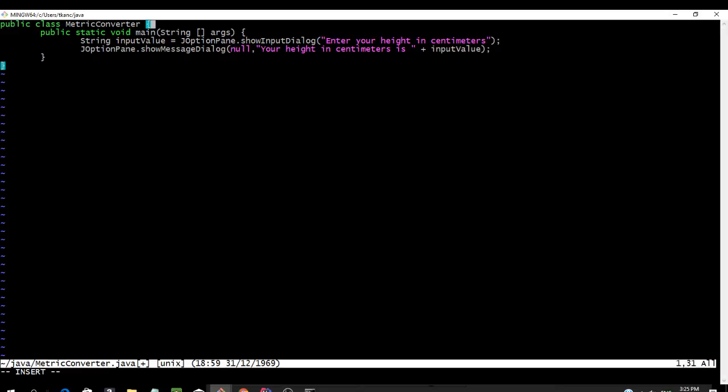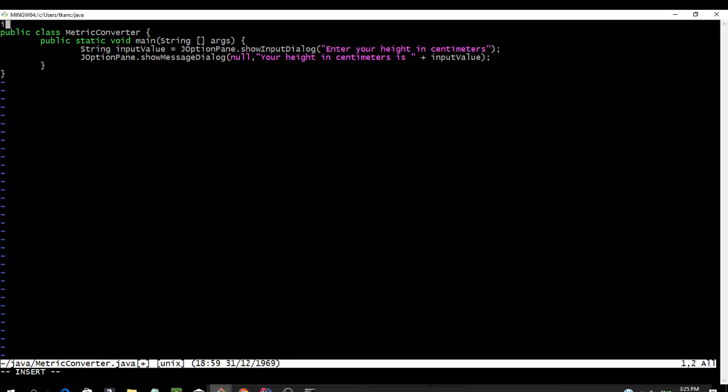Now when you use the JOptionPane, we know this class is not part of java.lang. We are required to import it, right? And it's under javax.swing.JOptionPane. Alright, so we're done with the code. It will read the user input and store the value in inputValue, and we will display it on the dialog, showMessageDialog, right? Two lines, one for reading in and the other one for display with the option pane.